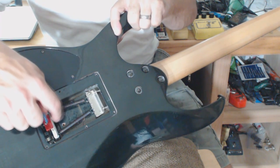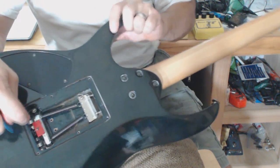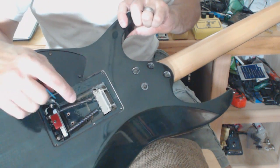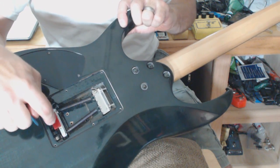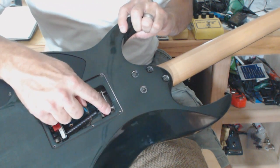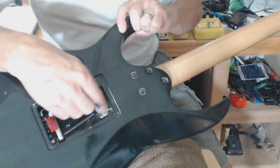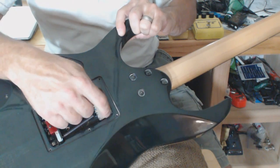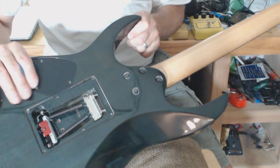Okay, the string is pulling on this block, which is pushing against the red, which is pushing against the body. So as long as the strings are tighter or overcome the spring tension, this block will stay in place. So what I did before I started here is I just backed off these screws like a half a turn, 3/4, a full turn, whatever. Just back them off just a little bit, and then what you're going to do is you're going to go through everything. You're going to tune it.